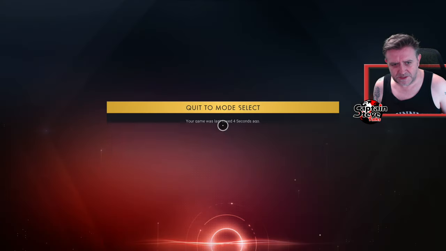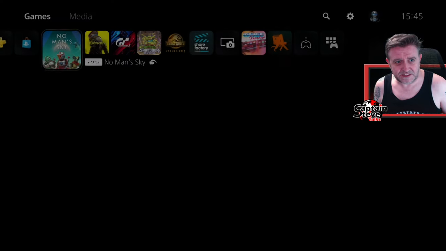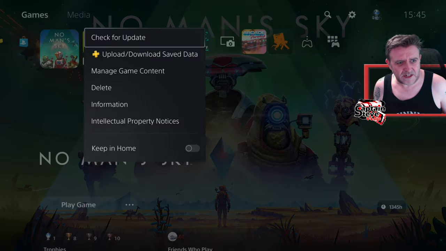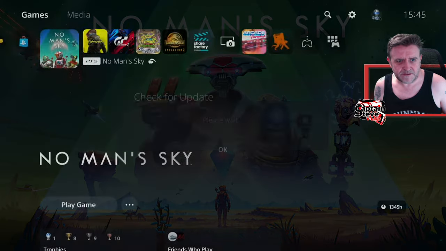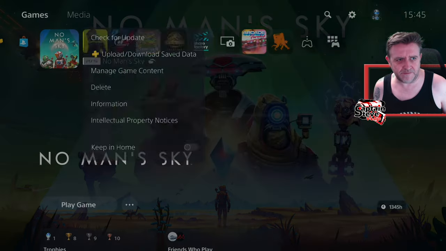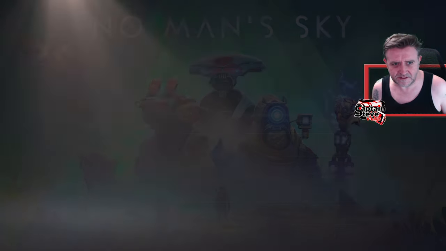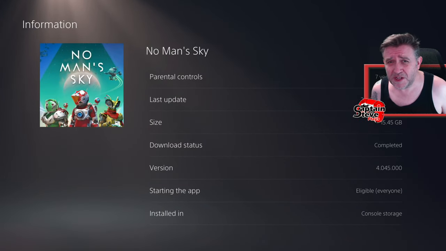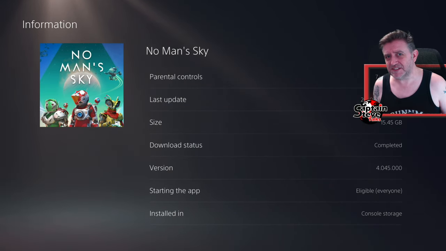So if I go to Quit to Mode Select, yes, I'm fine with that. In fact, I want to exit out to desktop completely, so close that down. So if I go into here, and I go for check for update, it's the latest version. Latest version. So let's go into Information. When did it last update? It last updated on the 20th of September, 2023. So that's not October. That's not a recent update.